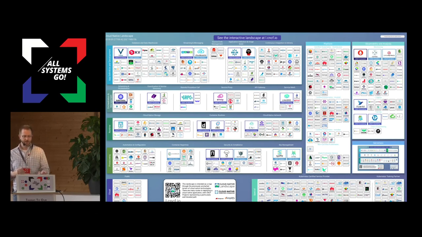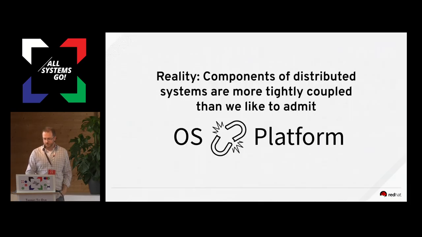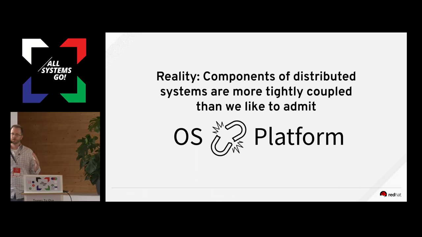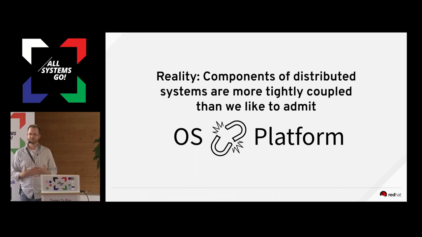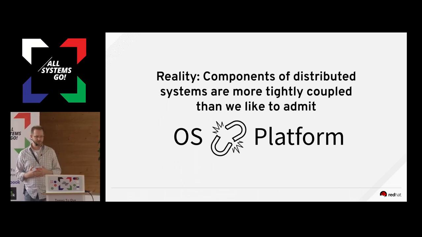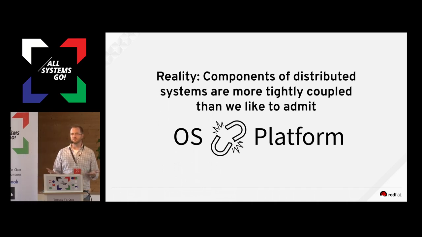I think one of the biggest traps we run into here is actually on the logging side, the way containers just spew everything to standard out, and the bottleneck that creates at scale has been a really challenging problem. So I think a reality is, yes, containers of course help from the OS and the application side, but when we look at larger distributed systems, these layers are so much deeper and tightly coupled than we'd like to admit, right? We think they're just all APIs that are going to talk and everything's good, but I'm not convinced that's the case. Maybe I'm wrong, but experience says otherwise.